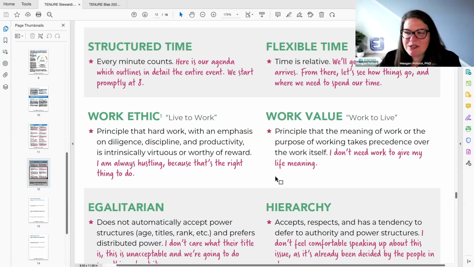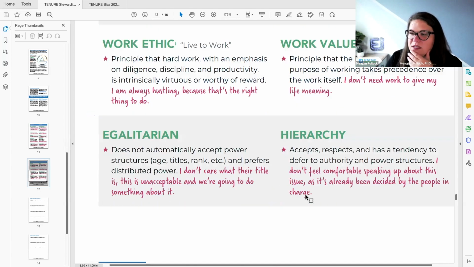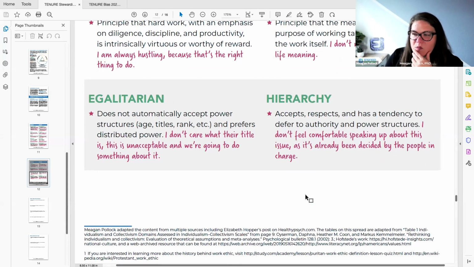I remember talking with him, and he said, you Americans, you all live to work, and we work to live here, right? Life is about living, not about working. And it was the first time as a young adult that I really learned, wow, my entire identity is in my work. And that's very different in collectivist versus individualist cultures. And then the last one, which is also important, is recognizing the tendency around egalitarian and hierarchy.